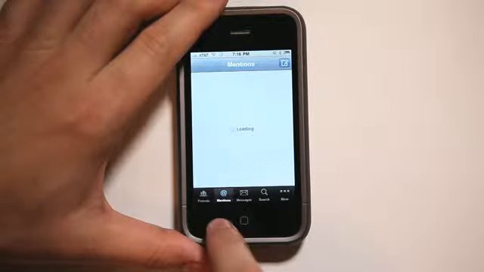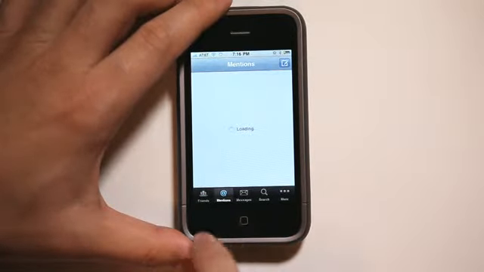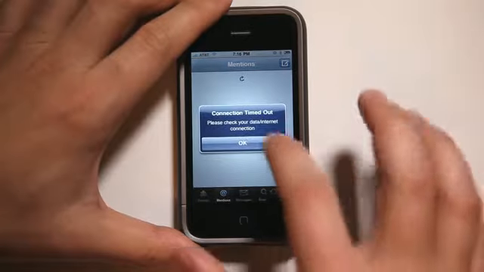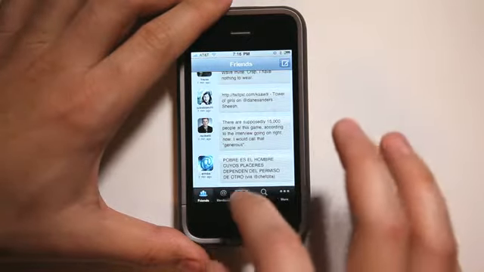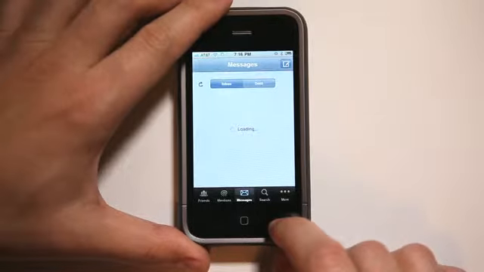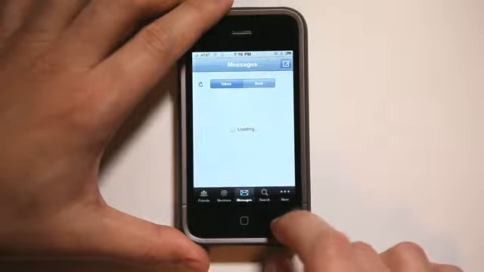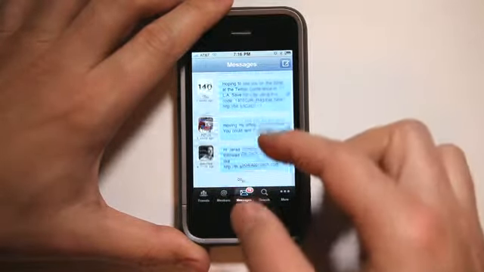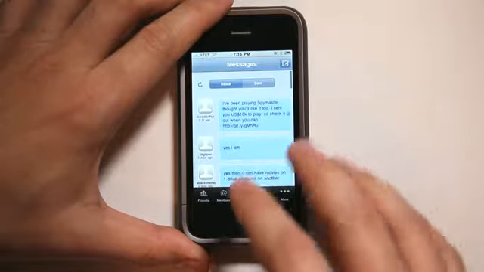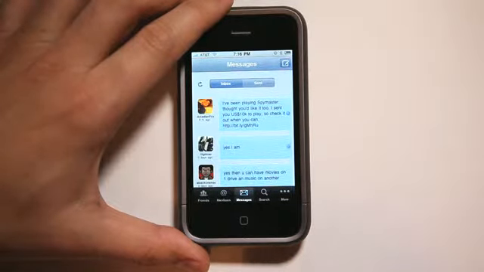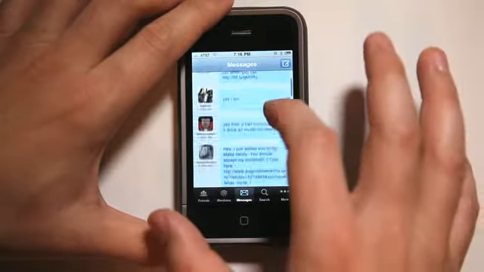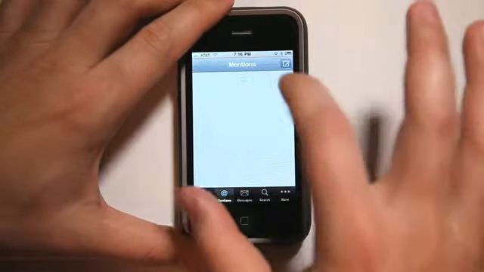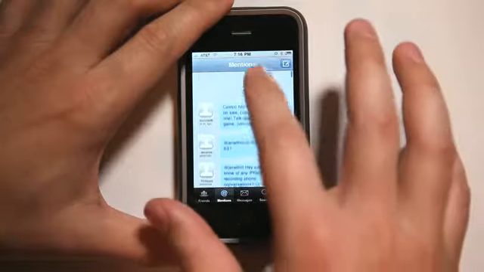So I can click on my mentions right here, which are my @replies. If I was to get one right now, it would come through as a push notification if the app was closed. So it's loading those up, times out. You know how Twitter is, it times out sometimes. It's not the app's fault, obviously. Twitter does that. I've been using this app a lot over the last hour and may have even reached the limit of the amount of pings or whatever they're called that I can use. So anyhow, here are my messages. Maybe my mentions will load now. There we go. So we've got my @replies here.